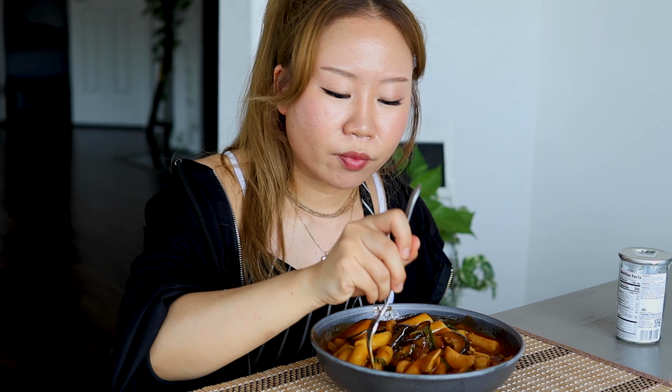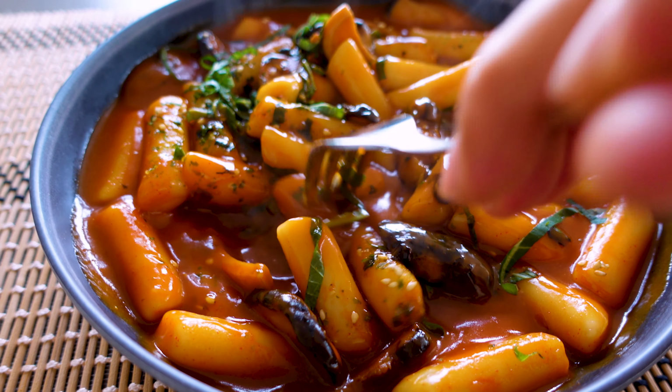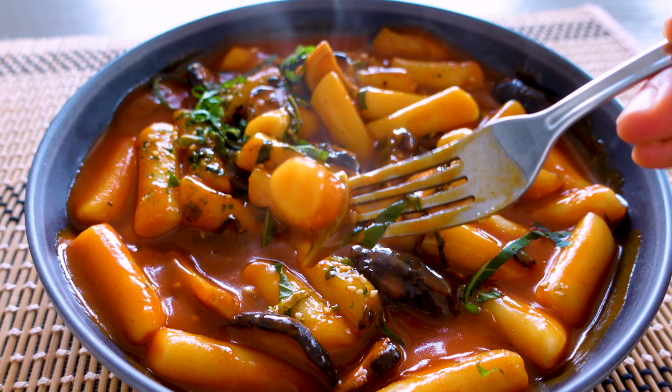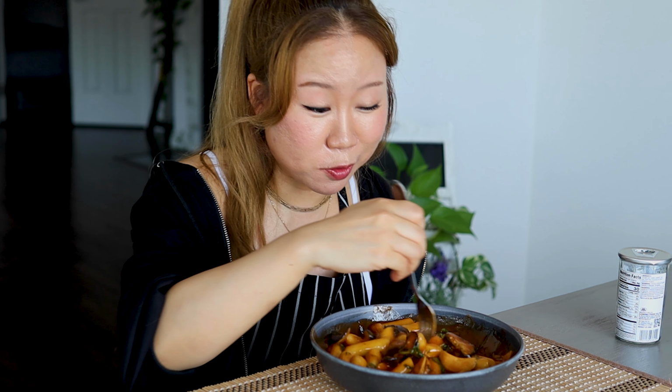This sauce is perfection. It's spicy but not too spicy. It's sweet but not too sweet. There's a lot of umami flavors going on in here. Ooh. Just dunk it in the sauce. Get as much of the sauce as you can. Are you kidding me? This is so good.